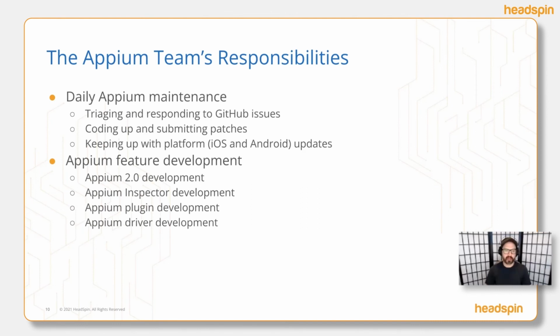Then there's also new plugins and drivers that we're always working on. So trying to expand Appium support to different platforms, trying to increase the capability surface of Appium through developing new plugins. For example, I just developed a plugin that adds support for optical character recognition, or OCR, to Appium that could be useful in certain situations. And so that's out there and available for folks using Appium 2. So things like that would be under the banner of feature development. And then, of course, there's a lot of work on the Appium and HeadSpin integration side.